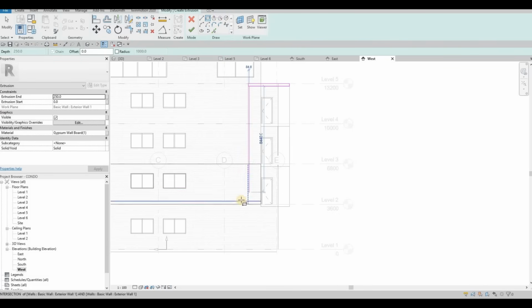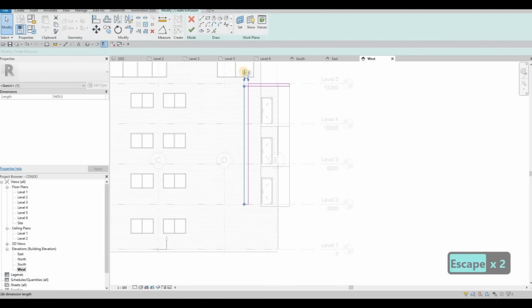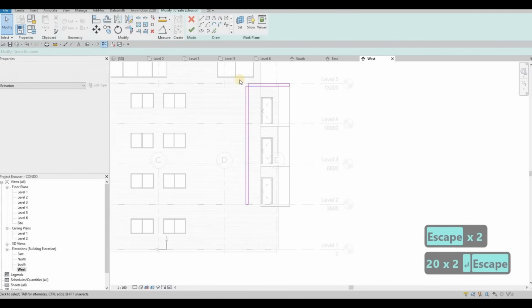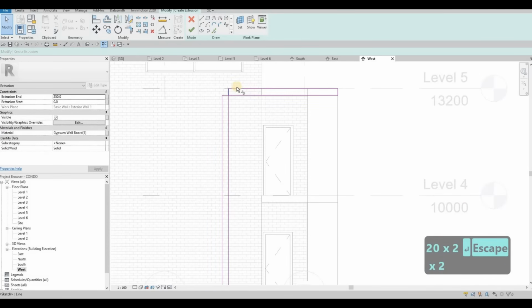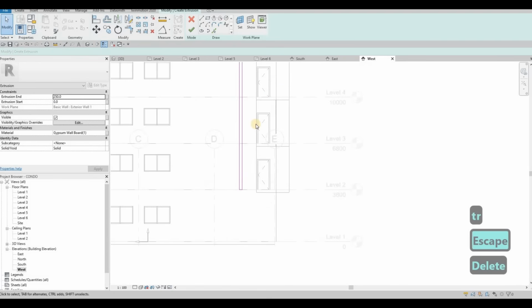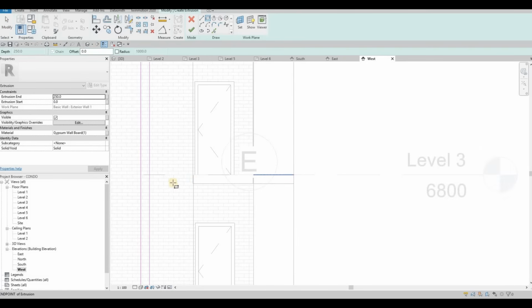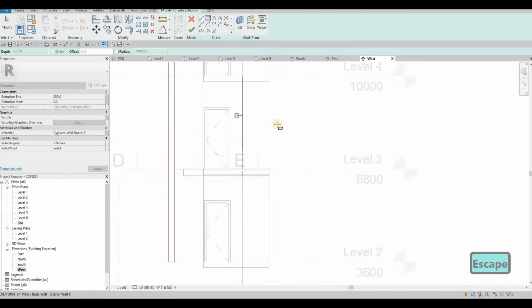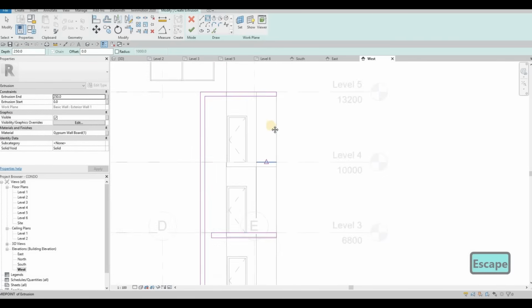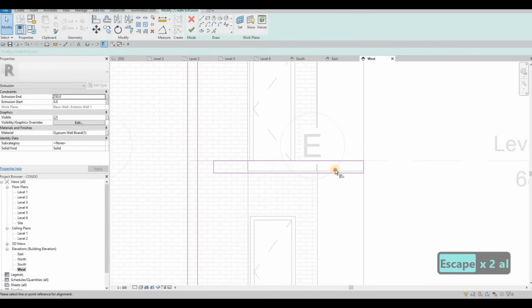So first we have something like this. And then trim here. And then we have this one connected. With, sorry, this one is not connected, so it's just by itself.